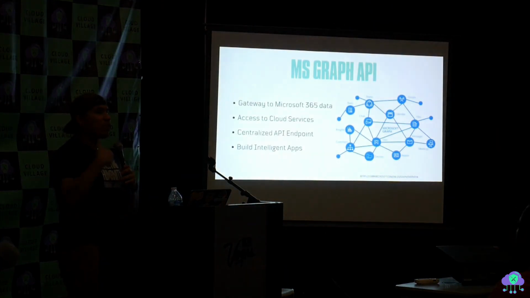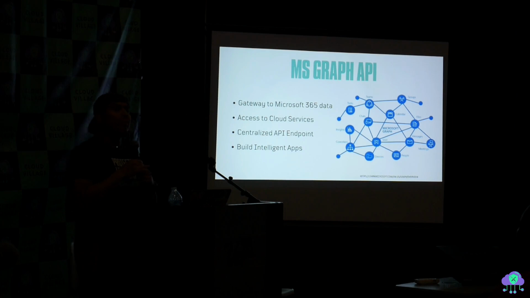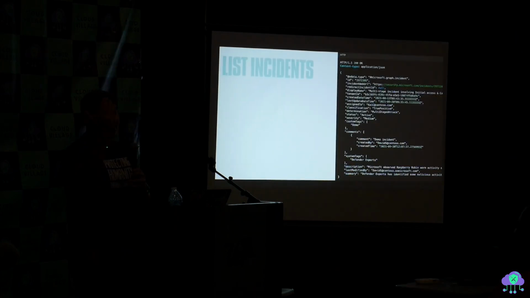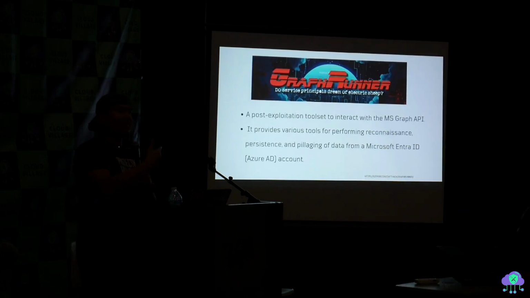So when we talk about Microsoft Graph API, we all know that it's the gateway to Microsoft 365 data, the gateway to a lot of different services, and we use it a lot for incidents, right? Because we can get context from alerts, we can get context from incidents, artifacts, etc. But at the same time, you get folks like GraphRunner, who are actually using these APIs to craft specific, very deterministic workflows. So if you go to the GitHub repo, you're going to see exactly how they chain multiple APIs, and that's awesome, right?